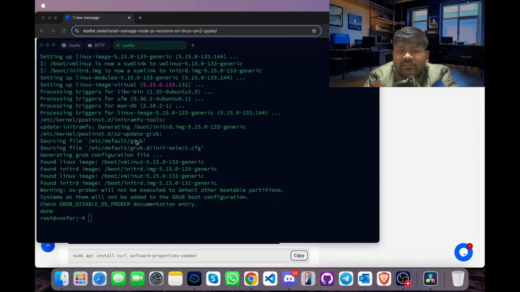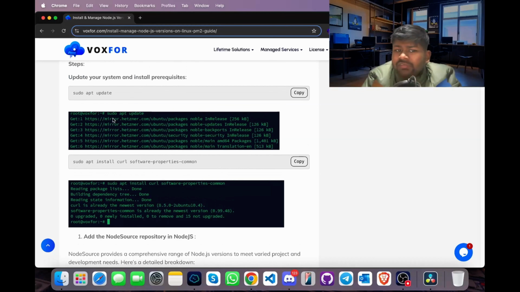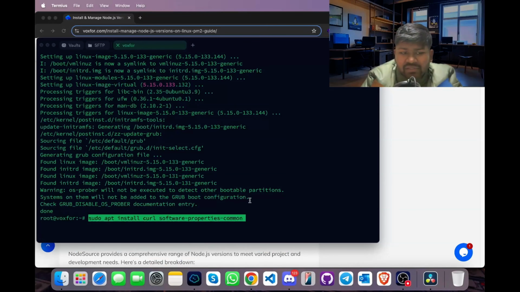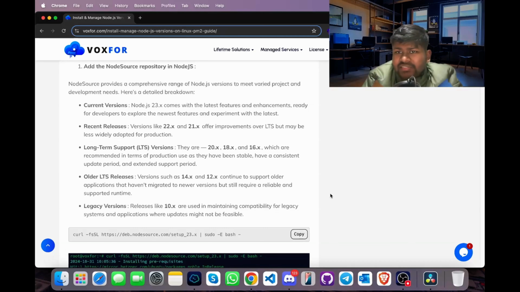Once the update has been completed, go ahead and install Node.js by using several methods such as PPA or npm mirror, etc. We will use PPA, for example, go to our blog. Since we have already updated our repositories, we will now install curl, a tool used to download files on our Linux system. Copy it, go to terminal, paste it and press enter. Go ahead and install Node.js on our server by using the curl command and the URL present in our blog.